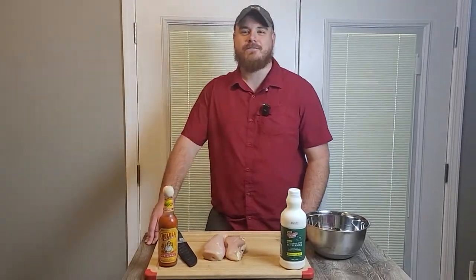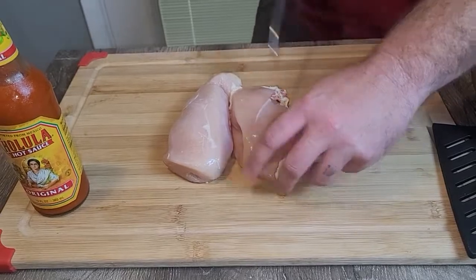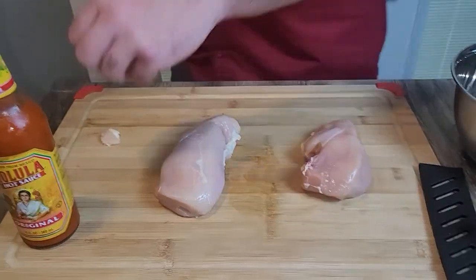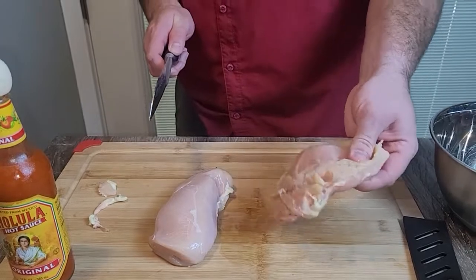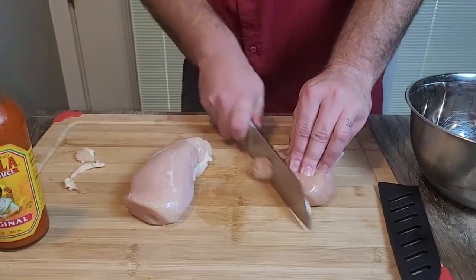Let's get started. That prep work's important when you start with that chicken, especially when you're trying to make something real good. Hey, we got 2 chicken breasts right here. We got to get all this nasty fat off. That's step 1. Anytime you fooling with these cheap breasts that aren't pre-trimmed, which is every time with me in my house. And I'm just looking for anything that don't look pleasing to the eye, which if you can see right here, you got any blood, hard spots, I'm taking it off.